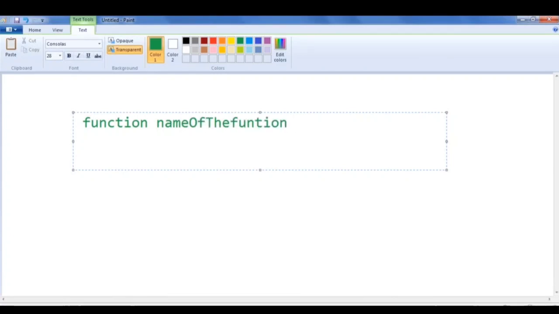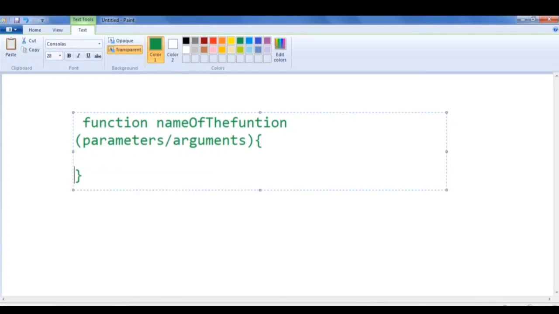Since it is a function, it should be followed by round brackets. Now in round brackets, you will send something called parameters, also called arguments. And what this function will do upon calling is your body of the function, which is always written in curly brackets. So this is basically the standard definition of how we write a function in any programming language. Now the keyword may change. Here the keyword is function, or some keywords in other languages will change.